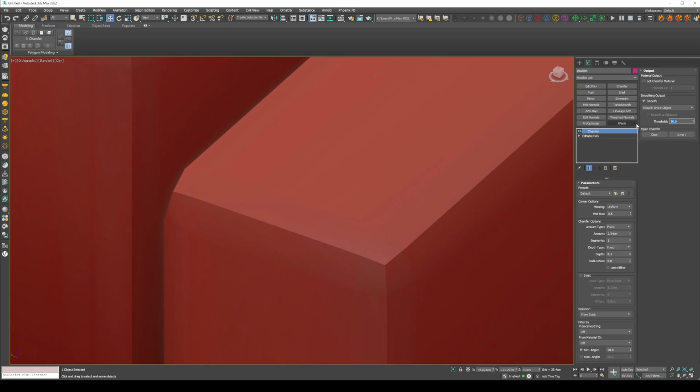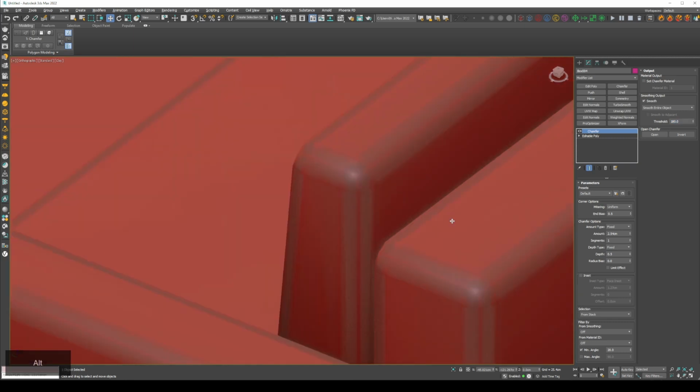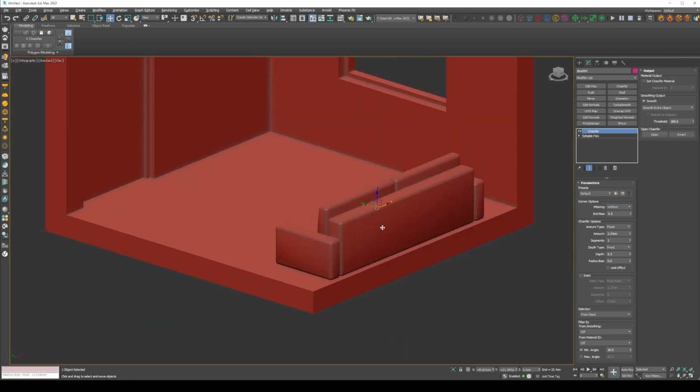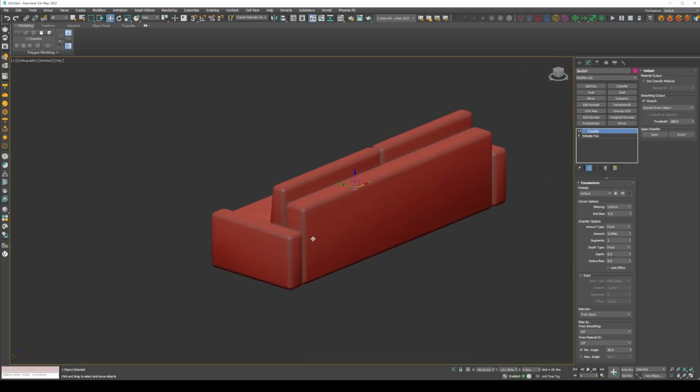And let's type 180. Okay, now we have smooth edges, but it will give us bad shading. I don't know if you can see that because of how the normals are doing their normal stuff.